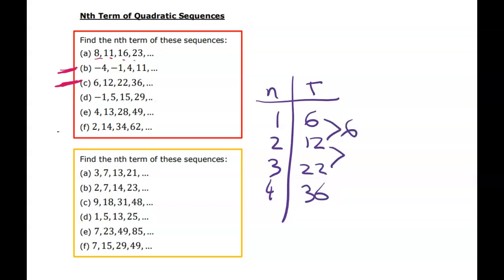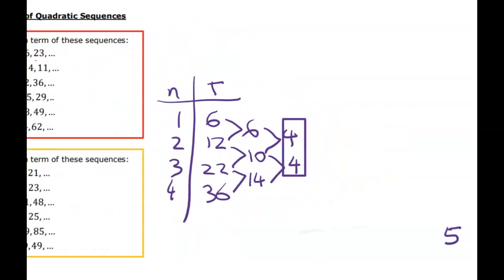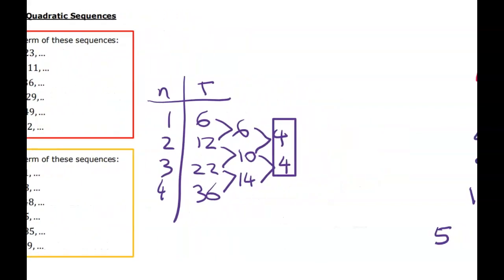Right, so the first difference is not constant, so it's not a linear pattern. Now the second difference here is constant, but it's not 2, right? It's 4. So what we have to do for this one is a little bit more interesting. We have to halve that number. So my test pattern this time is going to have 2n squared, right? 2 times the number squared.